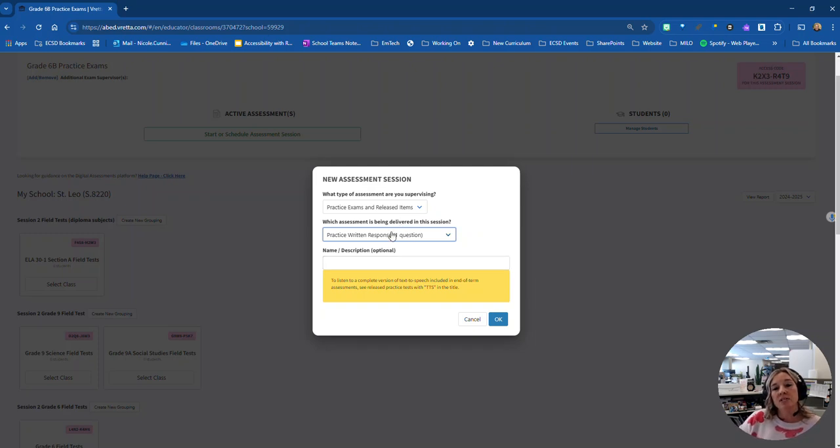Now, these written response practices, just so that you know, do not actually have an assignment attached to them. So you'll have to come up with that assignment on your own. It can be a previous exam. You'd give them the paper copy of it. Once they have that paper copy, then that is their exam, kind of like what they're going to be doing. And then they would use this platform to be able to actually do the writing inside. And so I'm just going to select OK once I'm done.